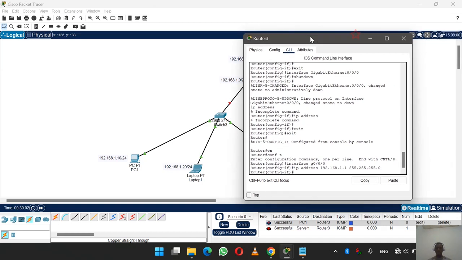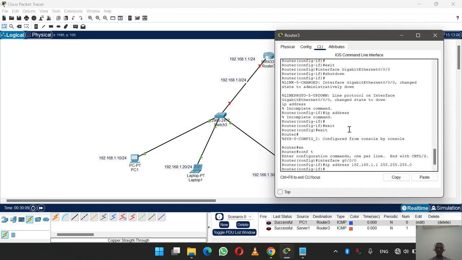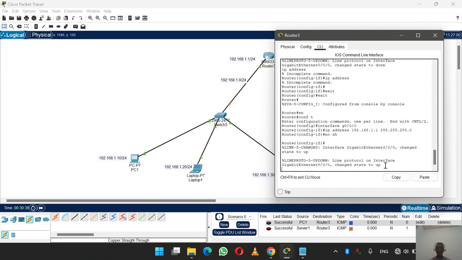So this is how you can do it. After doing all of these steps, you just turn on the router. The command of turning on the router is to write no shutdown, or just write no sh and press enter.